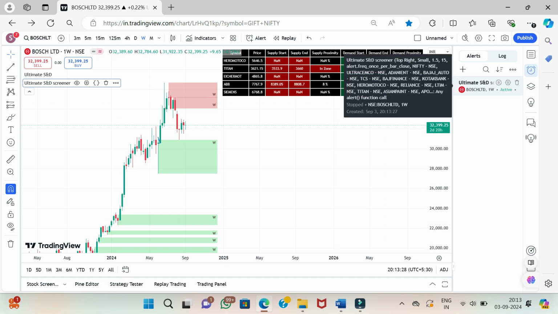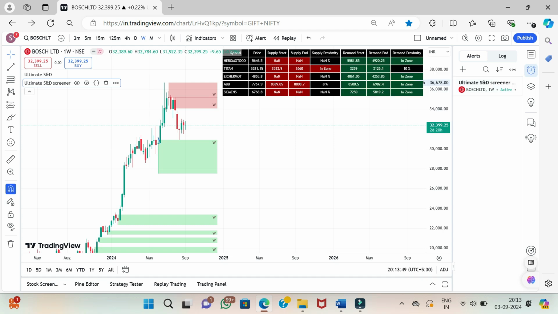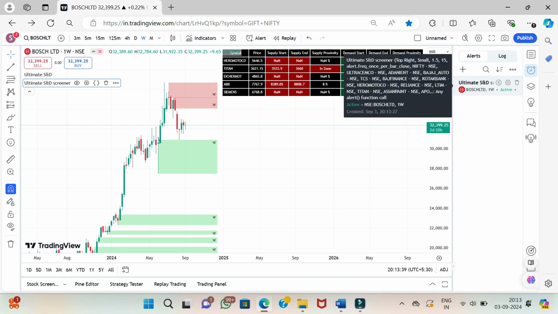So here out of the 40 symbols we have selected, if any symbol is coming into a demand or a supply zone for the selected time frame. So here I've selected weekly, right? So you get an alert stating that so and so symbol is in the demand zone for weekly time frame. So you can create alerts for multiple time frames for tracking, and that's how you can do zone tracking for multiple symbols for multiple time frames in real time, without having a need to sit at our system for a longer period of time.